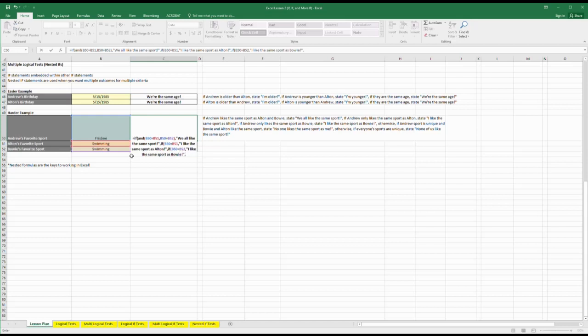Okay, if that's not true, we already know it goes in order left to right. So the first test, it'll only get to the false if the first test fails. So in the first test, I said, does Andrew match Alton's and Bowie's? If that is true, you don't have to worry about it finding Andrew matching Alton later. So there's an order, it reads left to right, so that's how we can kind of carve out each combination by eliminating the ones before it.